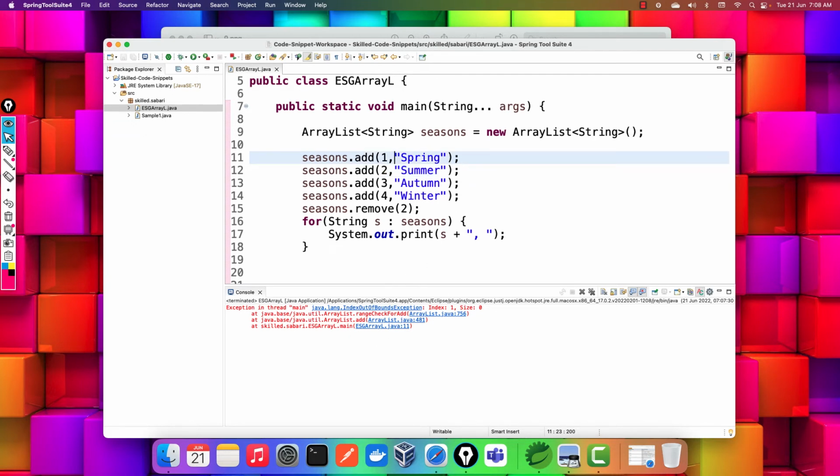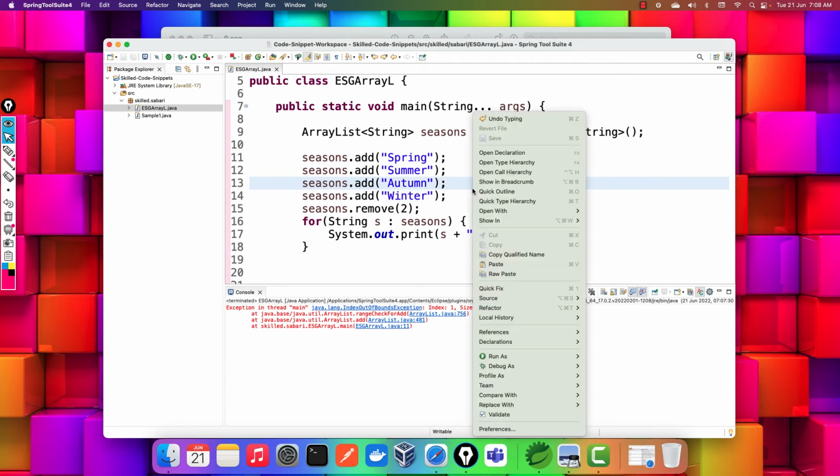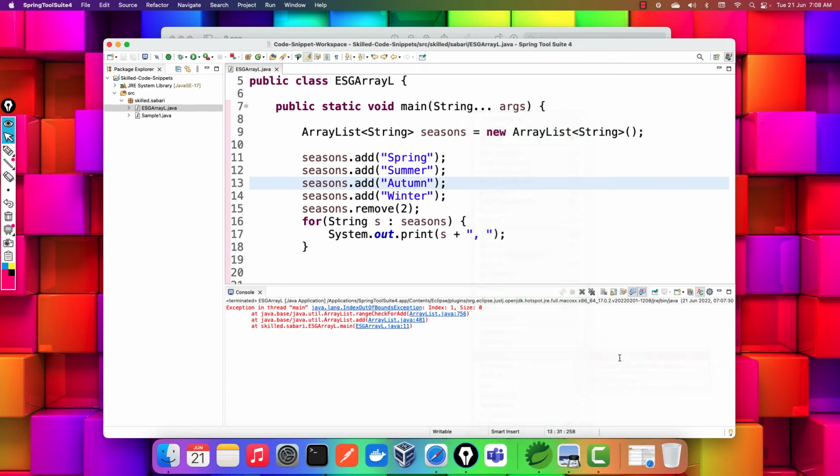Now instead of using this index, let's use the first style of add method, and straight away run this program and see if we get any exception or the desired output. It's giving the desired output of spring, summer and winter, and in between the autumn is removed already.